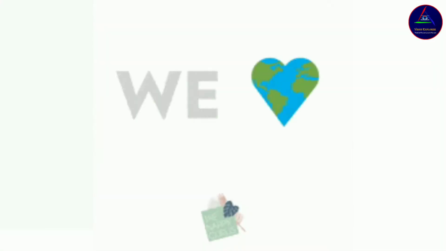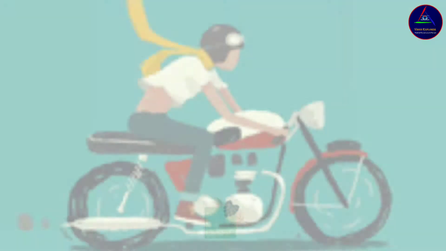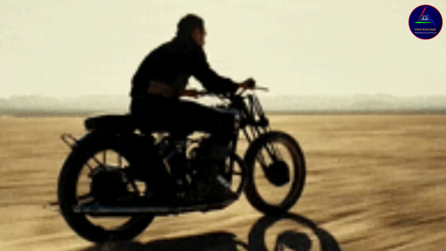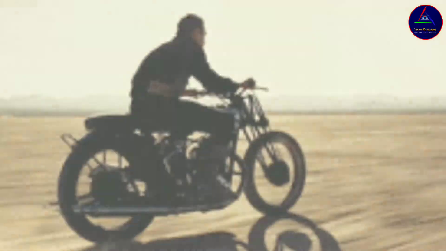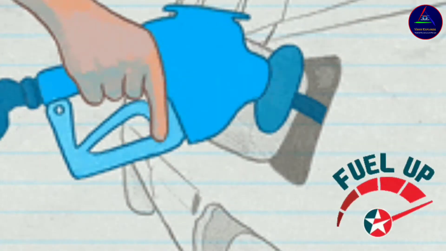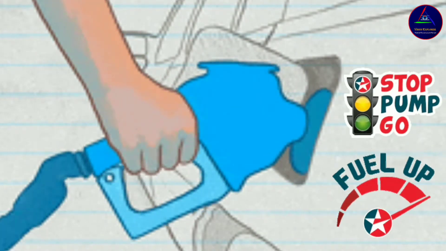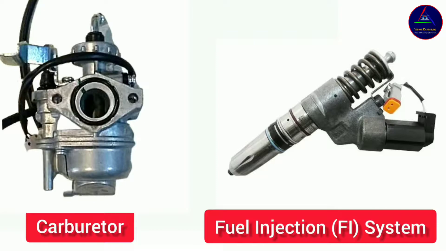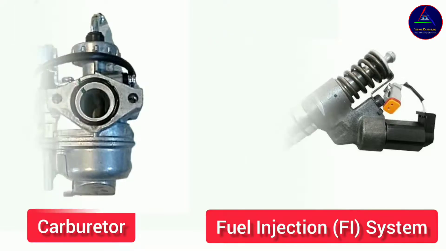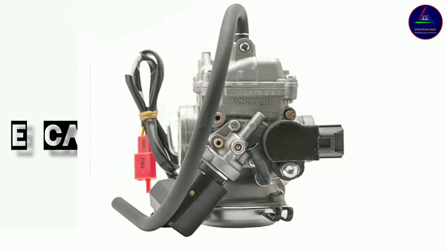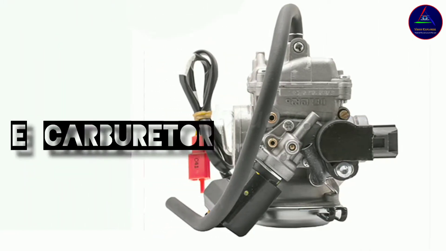To improve fuel economy and emission controls, we have norms that manufacturers follow to make more environment-friendly vehicles. Like in India, we have BS6 norms, and we are seeing most vehicle manufacturers shifting from carburetor to fuel injection system to make their vehicles compatible with these norms. Meanwhile, you may have also heard of something called an e-carburetor. This can be seen as a bridge between the carburetor and the fuel injection, or FI, system.